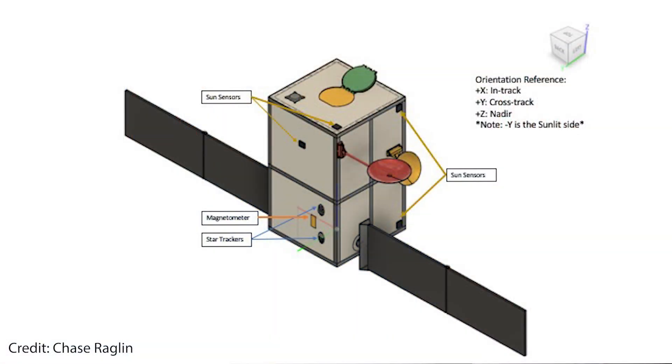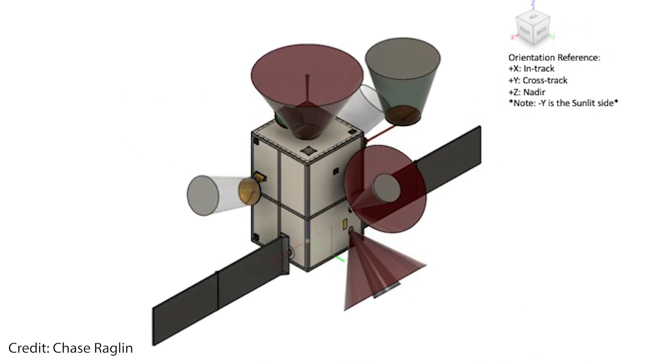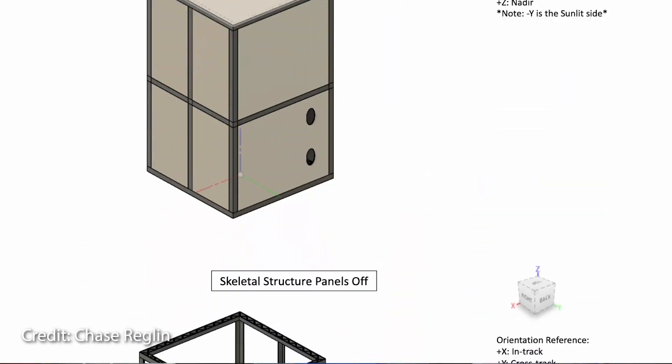You and your team divide up the spacecraft's subsystems and complete a robust design of the mission and the spacecraft itself. Your team will do everything from sizing the solar array, sizing the battery, closing the data links with the ground stations, and even designing the spacecraft using computer-aided design, or CAD, along with the instrument fields of view. Being a CAD expert is not a requirement, but we were fortunate to have a CAD expert on our team, and he did a fantastic job. Shout out to Chase.